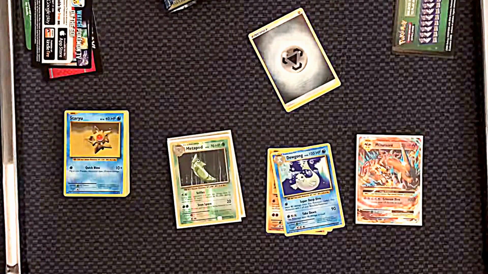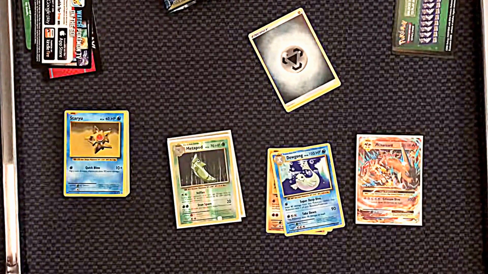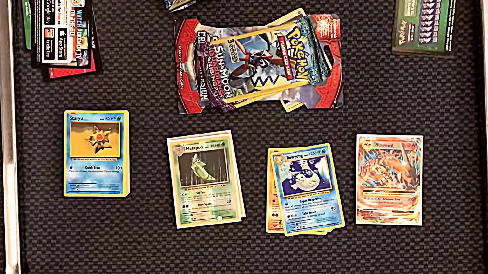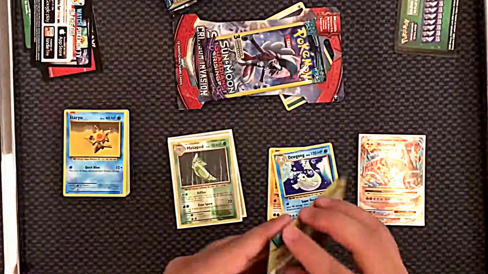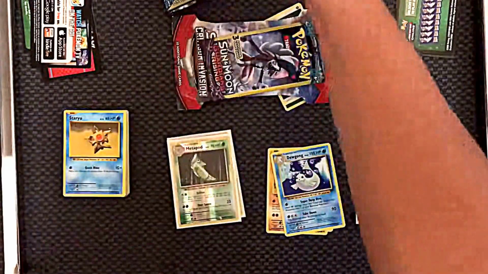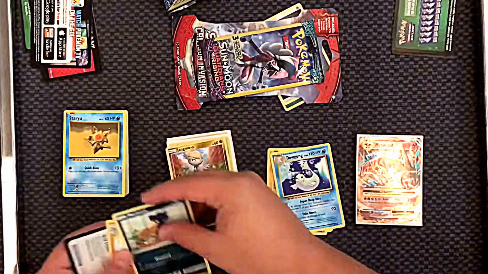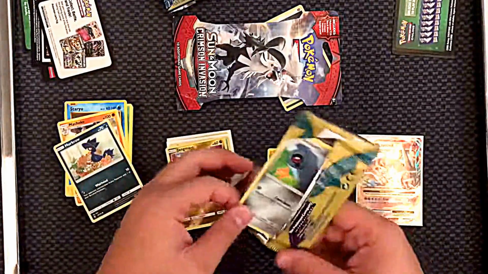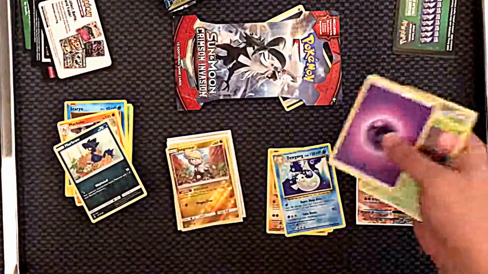Let's see what we can get. Okay. Let me get three more packs. There we go. Let's just add it up. See what we can get in this one. Let's do it fast. We got a Murkrow, a Jynx, and a Machoke. Nice, nice, nice, nice, nice. We got a Beldum, Phantump, and an Energy.